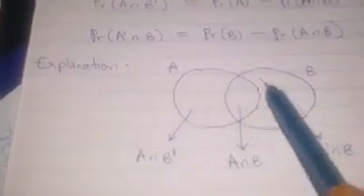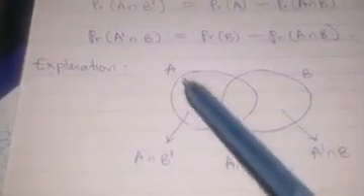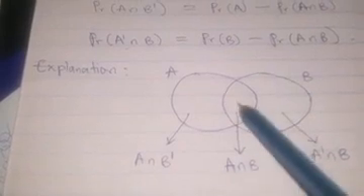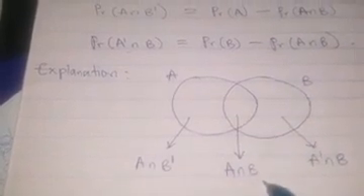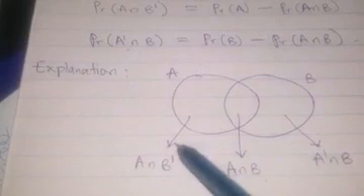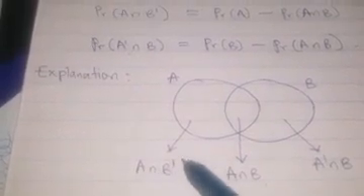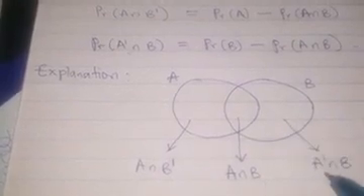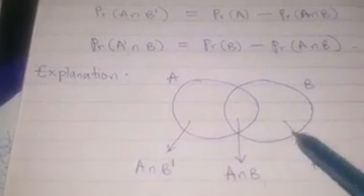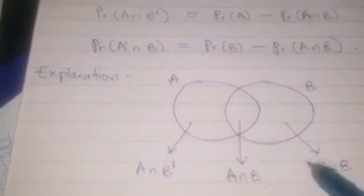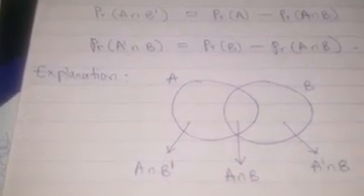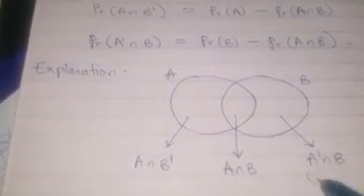You can understand this particular rule using your set diagram. Now look at your set diagram here. This is set A, this is set B. Remember, where they intersect is A intersection B. Here means A only, that's A intersection B complement. While here means B only, which is A complement intersection B. A complement means no A, so intersection B, only B. This is B only.